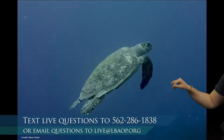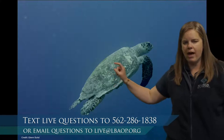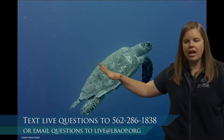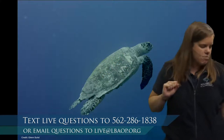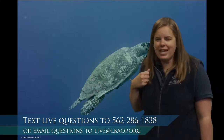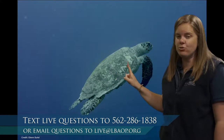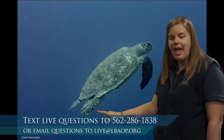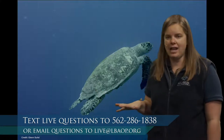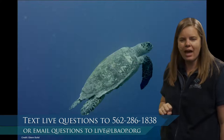So here we can see this sea turtle, and look, you can see all those scutes on its body. And that big shell helps to protect it. Now, you might have seen turtles on land before, and you've seen how they can pull all the way into their shell. They can tuck their head in and pull all their arms in. Sea turtles cannot do that. So their arms and their legs will always be outside of the shell. They can't pull them into their shell because the shell's just not big enough on the outside.